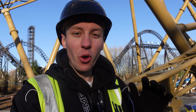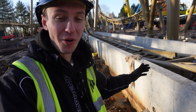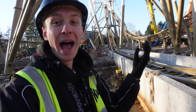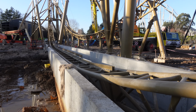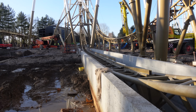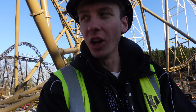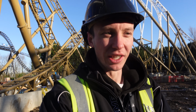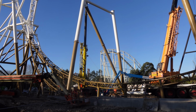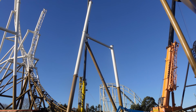So apologies for the noise whilst I'm filming this clip, but I've headed over to the ride's splashdown, where of course the ride will come along and water will spray up on either side of the train. Here's an amazing view of that. But the reason I've come over here is to give you guys a closer look at this new support tower that is currently being constructed. And this has literally flown up over the past few hours. Like, that is how quickly these guys are working.